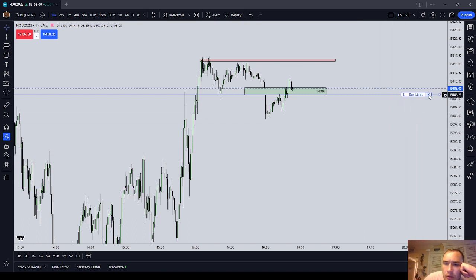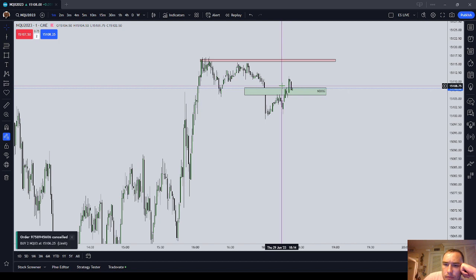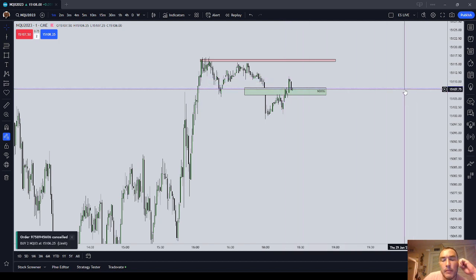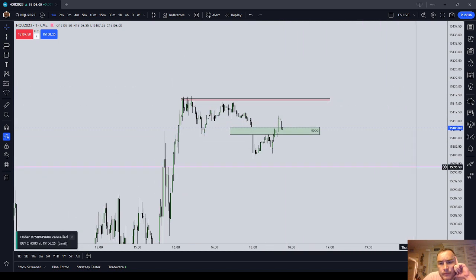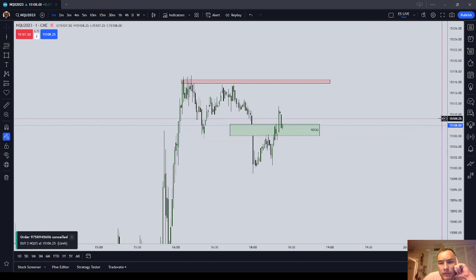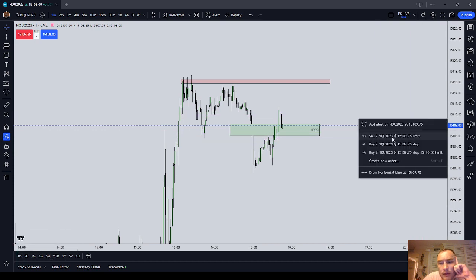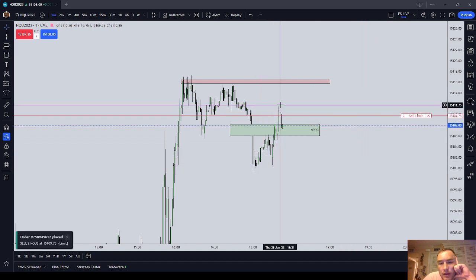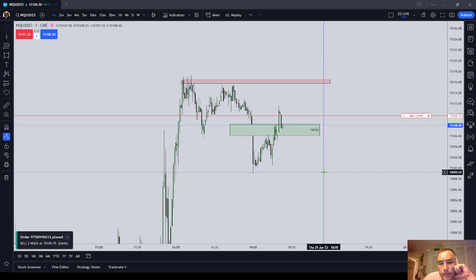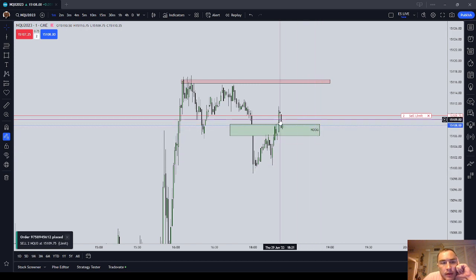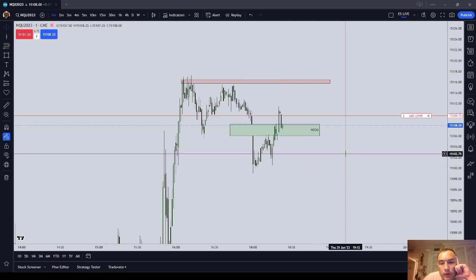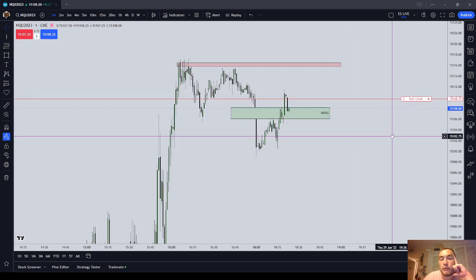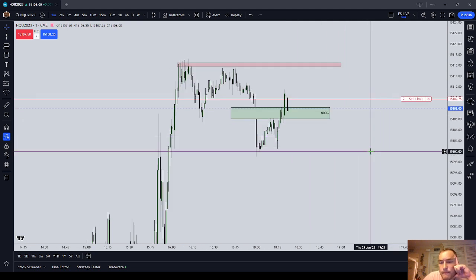Don't really like this long. I think the stop might have just been suboptimal. Form a SIBI here. Let's see if we can get that candle's low, get short again. So we did get a reaction up here. Get short on the low of that candle. That is 109 3/4. See if we can get that.